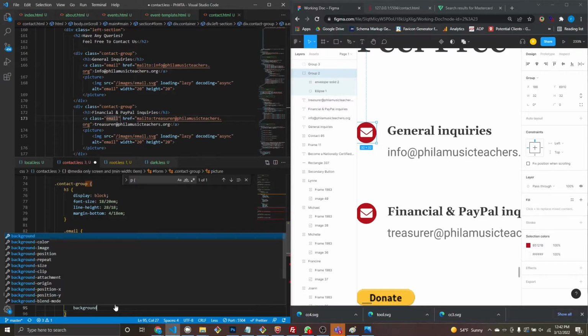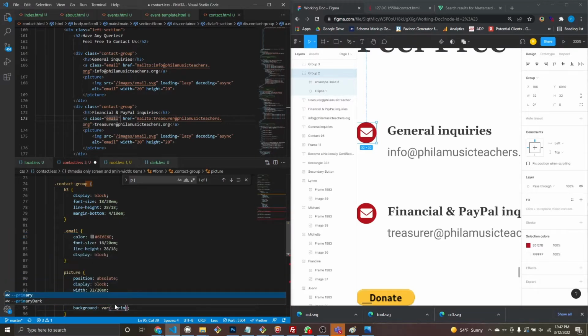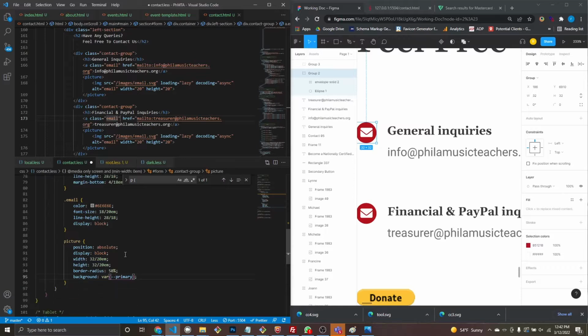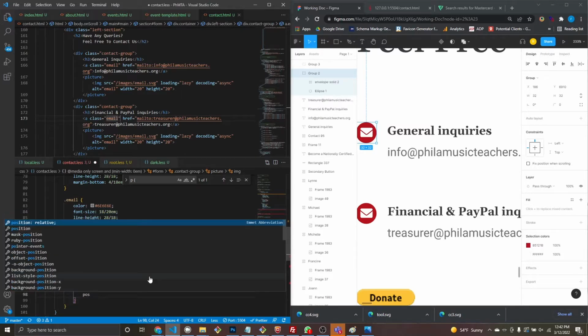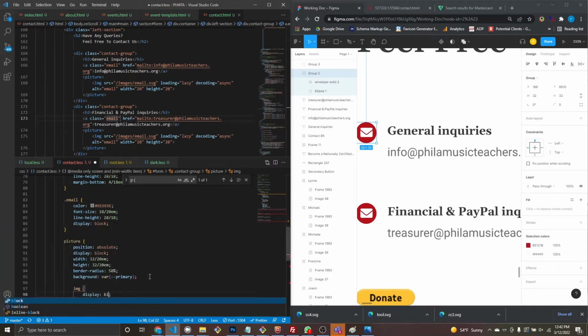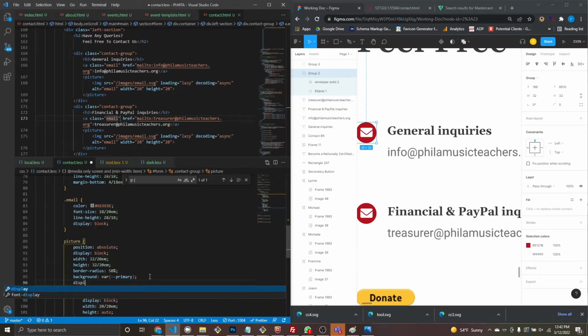Background primary, and the image, display block, width of 20.